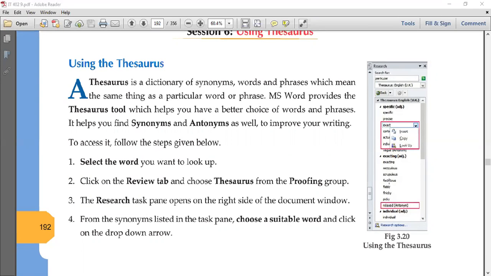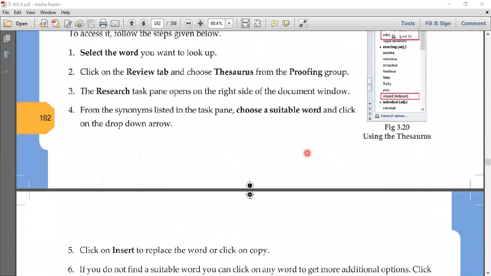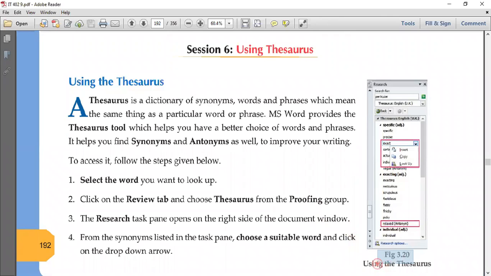this is a particular window that you can see. Now, from the list of all the synonyms given over here, you can choose the word that you want to replace with. Fine. So that's a good option for all of us that we can easily replace some word, or if you want to basically see the synonyms and antonyms of a given word, that can be easily done over here. So this is the window that we can simply talk about.